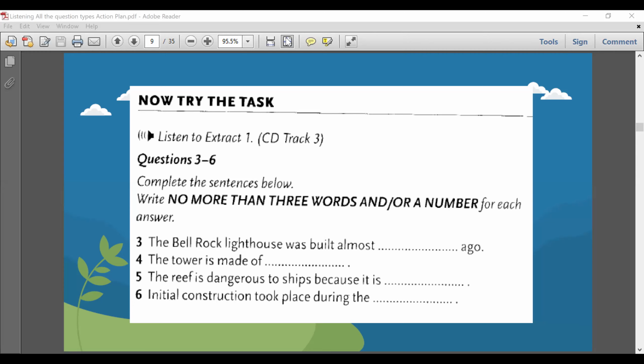Yes, answers. So answer of third, fourth, fifth and sixth. I want the answers of third, fourth, fifth and sixth. ये difficult है थोड़ा सा. It was difficult. Okay, fine. So let us do it. Shall we do it again? छोटा सा है लेकिन छोटा. Yeah, let us do it again.